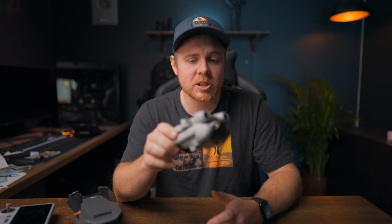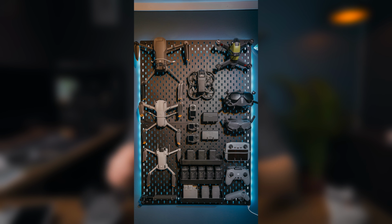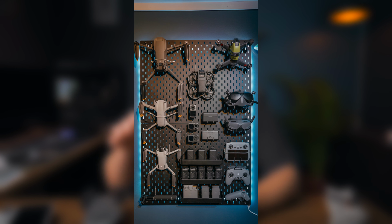So my question is, do I actually need the Mavic 3 Classic? Do I need any other drones than the Mini 3 Pro? And is there really any point in saving this, putting it on the wall of fame, the DJI wall, and just keeping it there until there's another release so I can do a comparison? I don't know if that's worth it.